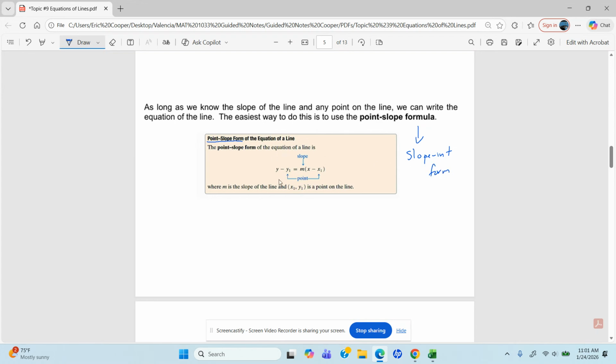The equation for point-slope is y minus y1 equals m times (x minus x1). And we're going to fill in the m, the x1, and the y1 spots. The m is just going to be some sort of slope, and the x1 and the y1 is going to be a coordinate that they give us that is not a y-intercept. So again, big thing here is we want to use x1 and y1 when we're not given a y-intercept. We're just given some other point that is in the line.